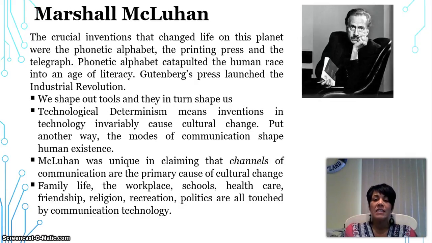Marshall McLuhan is the founder of this theory, and he believed that the crucial inventions that changed life on this planet were the phonetic alphabet, the printing press, and the telegraph. The phonetic alphabet catapulted the human race into an age of literacy. Gutenberg's press launched the Industrial Revolution. He believed that we shape our tools and that they in turn shape us.